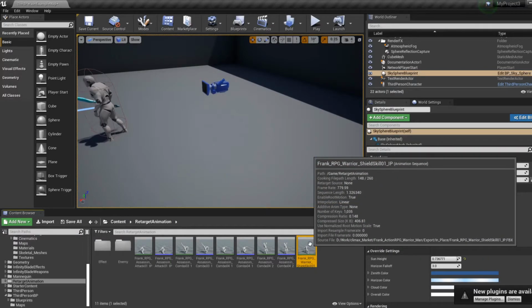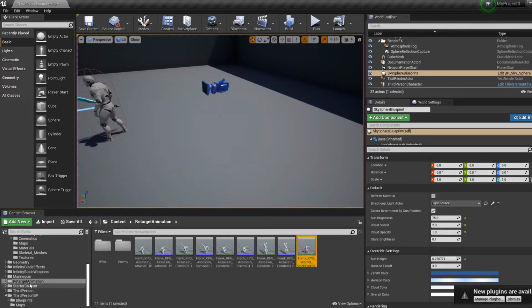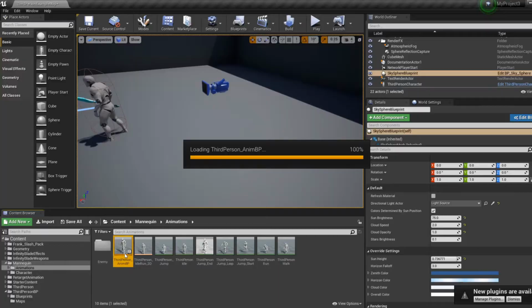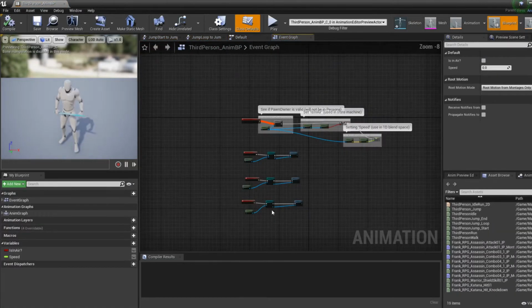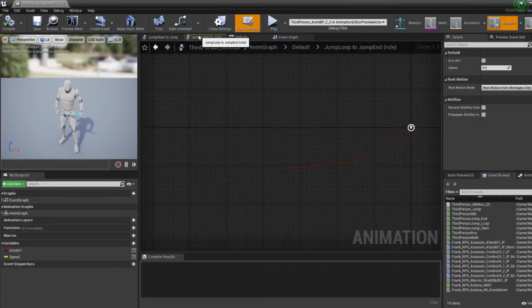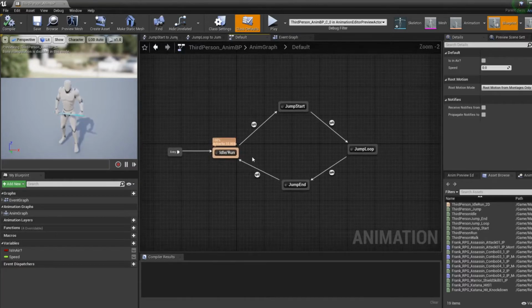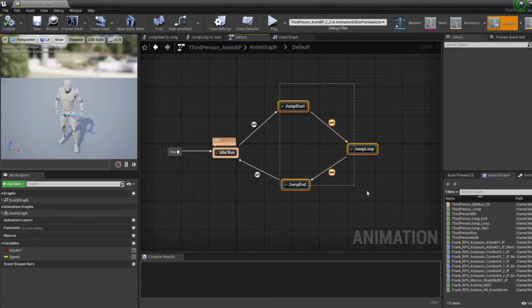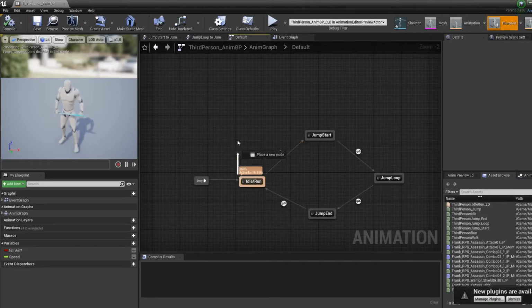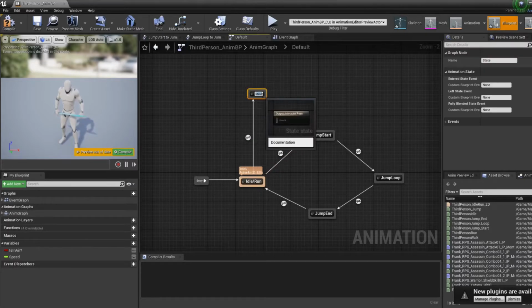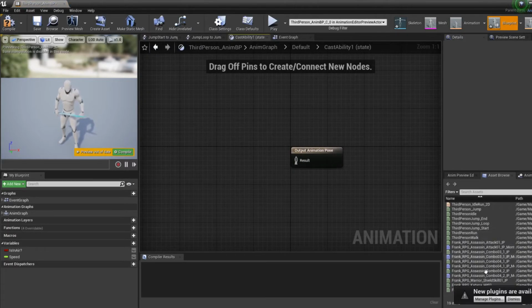Now we're gonna go in our, not in our third person BP, we're gonna go in our anim BP, because we're gonna call the animation from our state machine. In default, that's our state machine. And we don't want him to cast the ability while he's jumping, I guess. So we're gonna start really easy. Add a new state and say cast ability 1. And inside that cast ability 1, we're gonna take that animation I just did. It's this one.